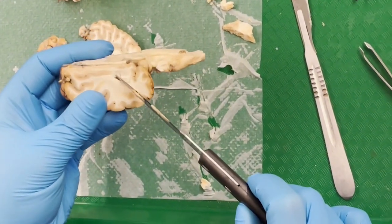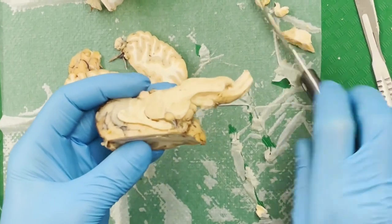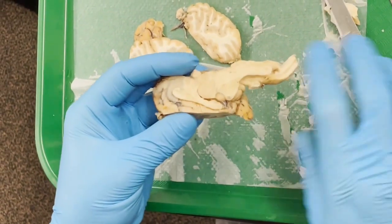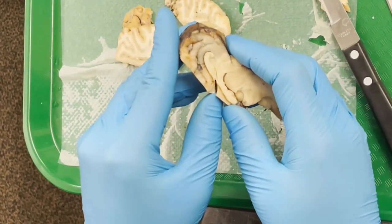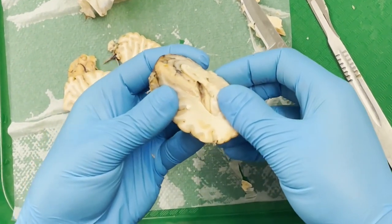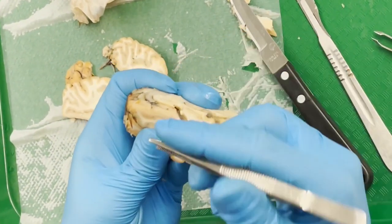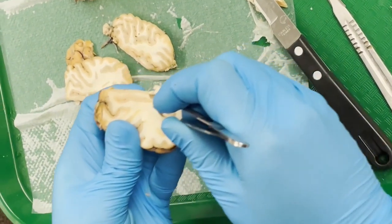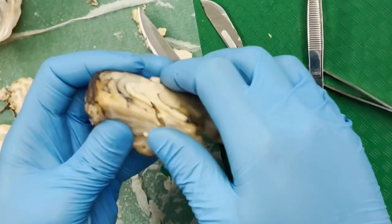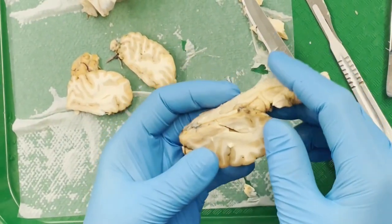To make this process a little easier, I'll take the knife and I'll cut into the brain going this direction to help split it open a little bit. I'll do that again some more. And so now we can start to peel this back a bit. The hippocampus is this thing, we kind of see this whitish bulge on the inside here. It's less beige than the rest of the stuff, okay, if you prefer.